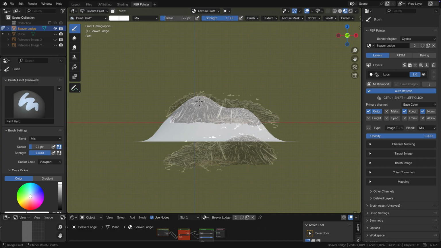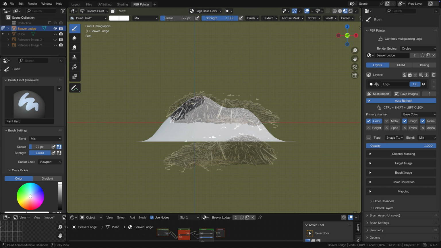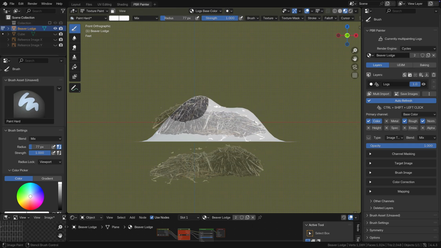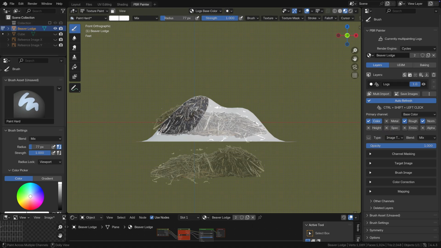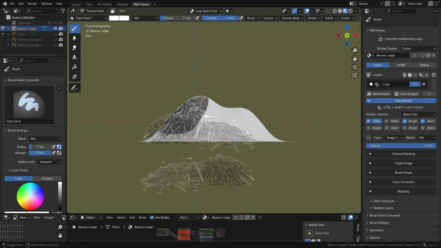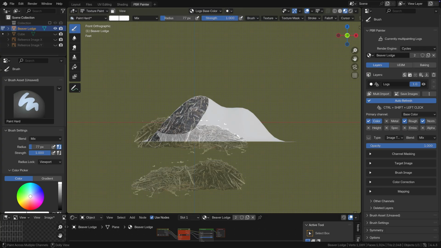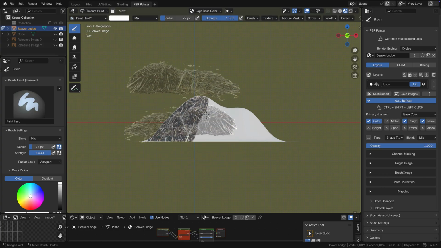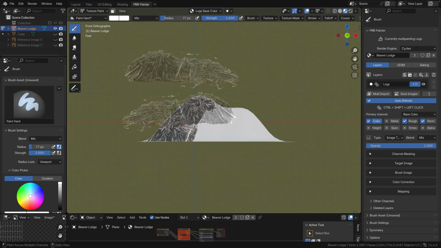Holding down the Shift plus the Control keys while leftmost button clicking paints on all of the PBR material texture set maps. In this case, albedo, normal, and roughness. The albedo map is painted on while the leftmost button is held down. The normal and roughness maps are added when the leftmost button is released.